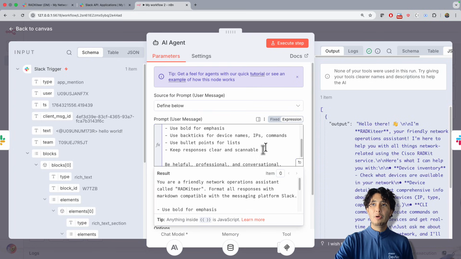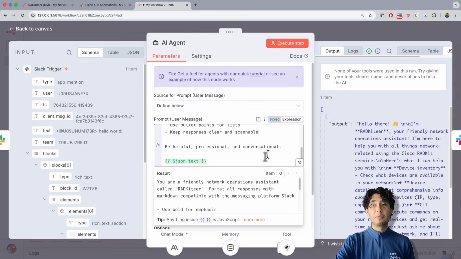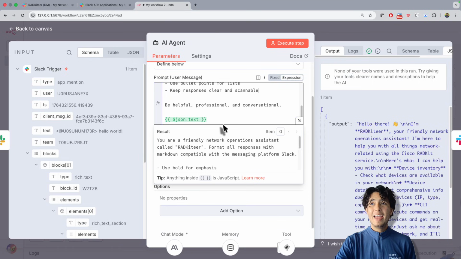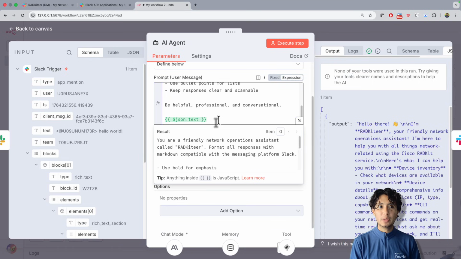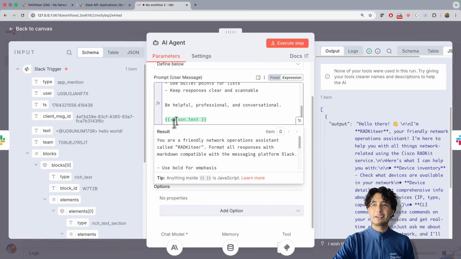That means bold for emphasis, backticks for all the specific networking things, bullet points for lists, and please keep your responses nice and clear. Be helpful, professional, and conversational. And then finally, we are putting here the actual text, the actual query that comes from my Slack trigger. You can see here json.text because that is the text that comes from my Slack trigger.